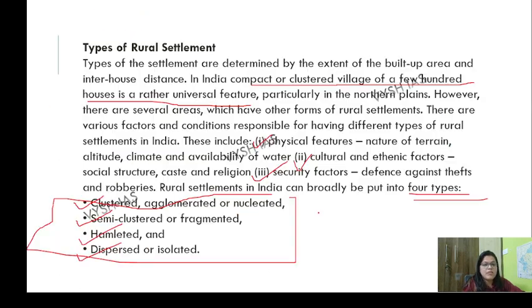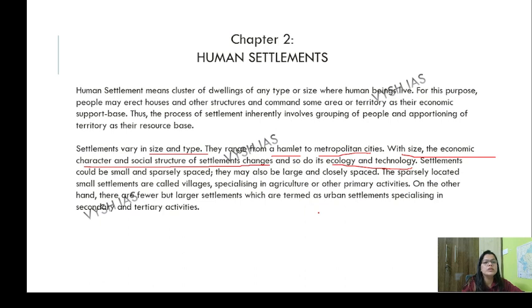Wait. Before that, you just need to hear some things from me. We have studied chapter number 1, we have studied chapter number 2. Why have I speeded up chapter number 2? Because this was the required amount of knowledge for chapter number 2. We have the tendency of spending more time on the things which are easy ones. Chapter number 2, you just need to remember. You know it very well.